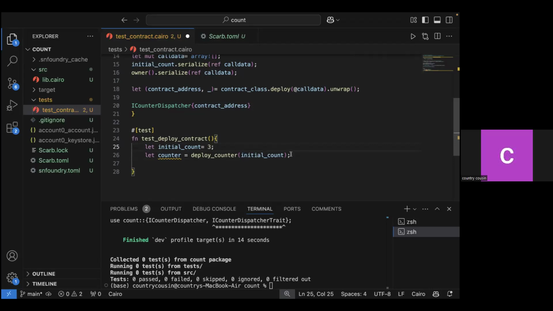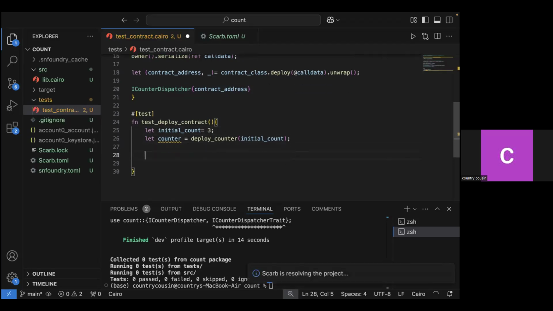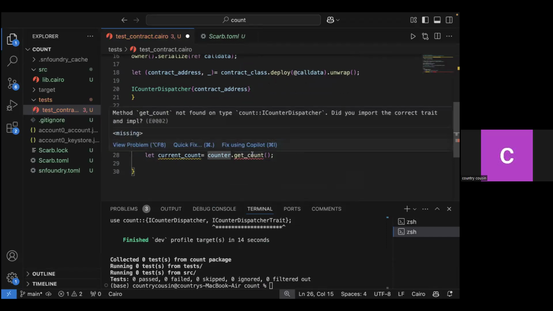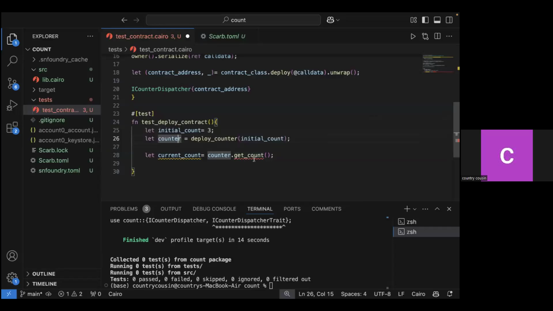So after that, we attempt to get the current count. Let current count equals, we take this because this now represents our contract that we just deployed, so it should have everything inside of it. Say type not found, get count.